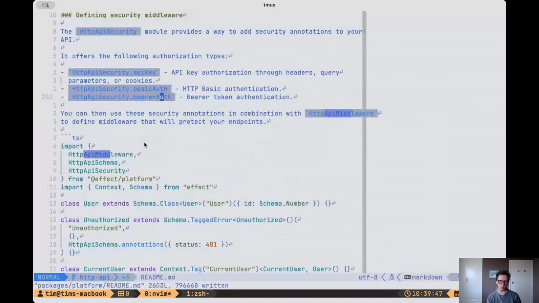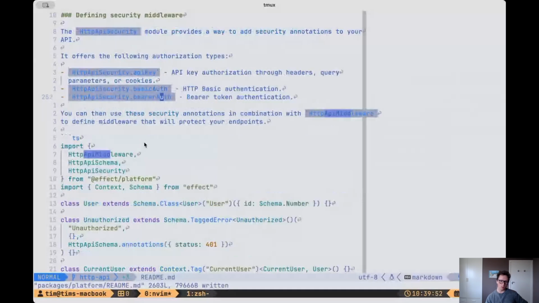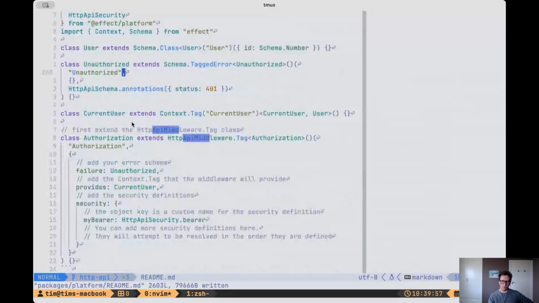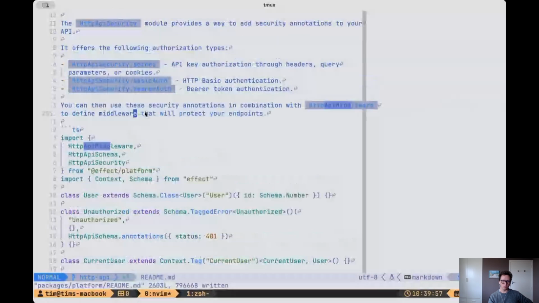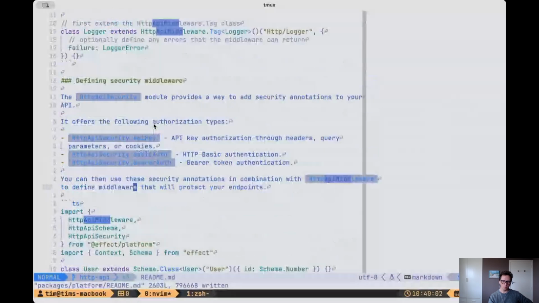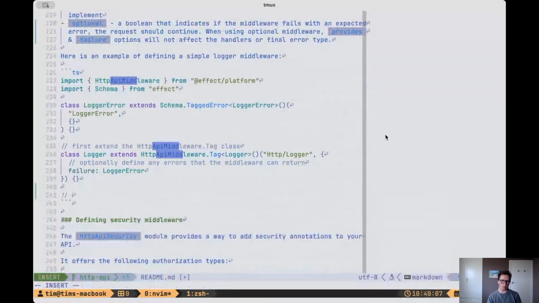And at some point I need to update this README to show actually how to apply middleware to your API. Maybe I can just do that here. Apply the middleware to user API group.